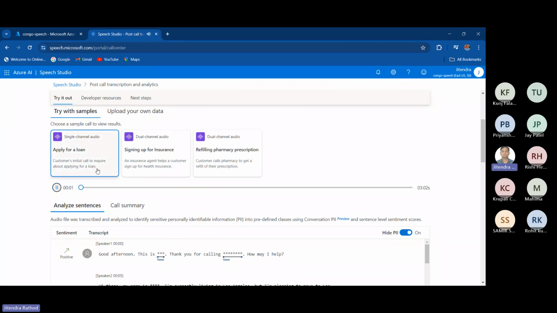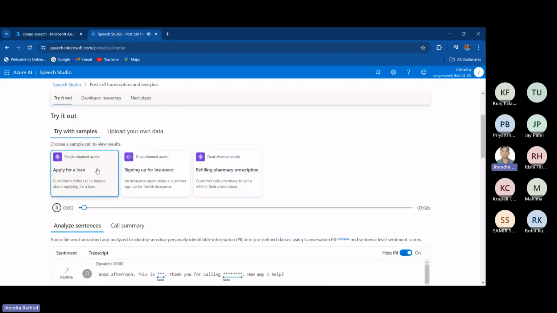Good afternoon. This is Sam. Thank you for calling Contoso. How may I help? Hi there, my name is Mary. I'm currently living in Los Angeles, but I'm planning to move to Las Vegas, and I would like to apply for a loan. Okay, I see you're currently living in California. Let me make sure I understand you correctly. You'd like to apply for a loan, even though you'll be moving soon. Is that right? Yes, exactly. I'm planning to relocate soon, but I would like to apply for the loan first so that I can purchase a new home once I move there.